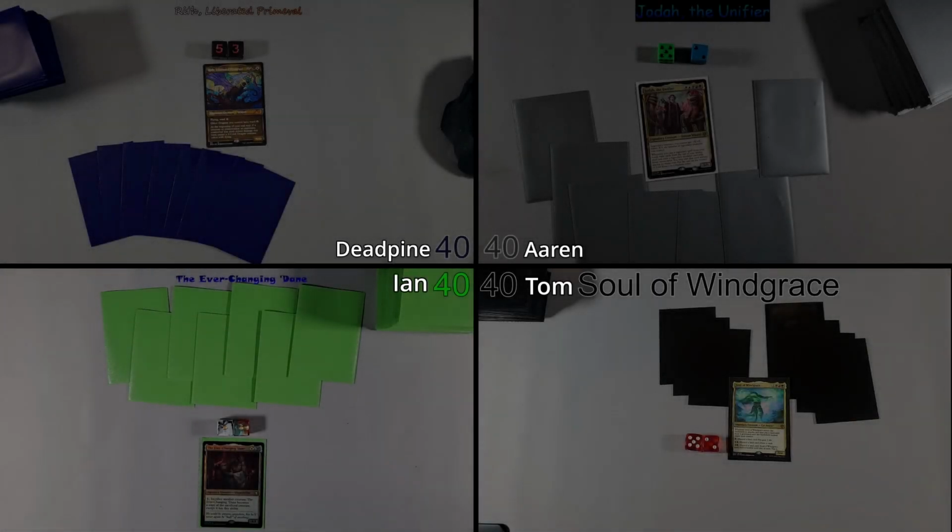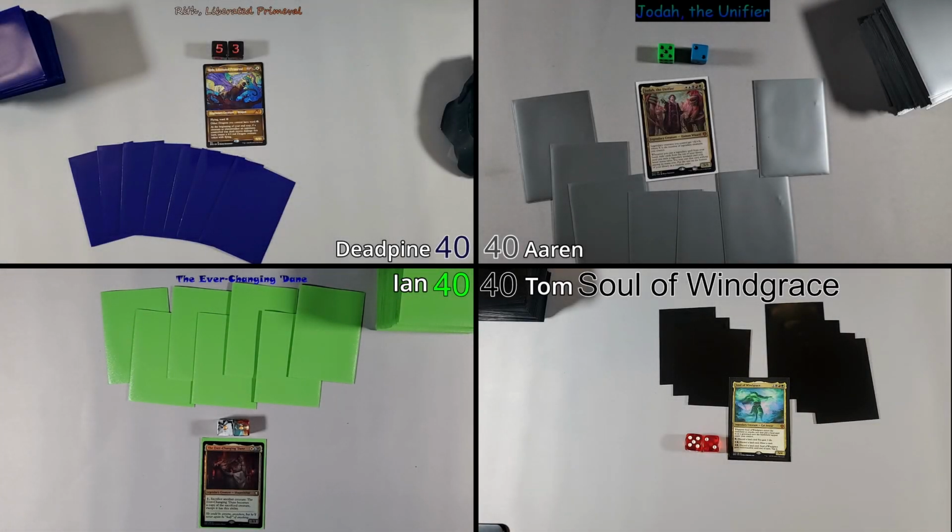Welcome back from the deck techs. Up in the top left corner, we've got myself, Deadpine, with Rith in the blue sleeves. I rolled an 8. In the top right corner, we've got Aaren with Jodah in the silver sleeves. In the bottom left, we've got Ian with the ever-changing Dane, which is just a fantastic name for a card, in the green sleeves. And in the bottom right, we have Soul of Windgrace, piloted by Tom, in the black sleeves.